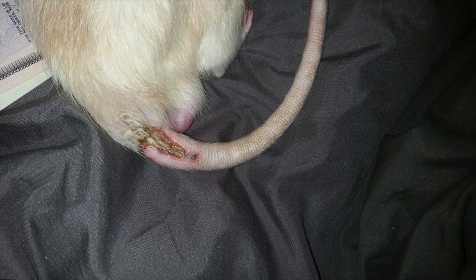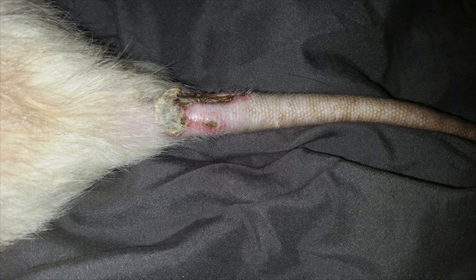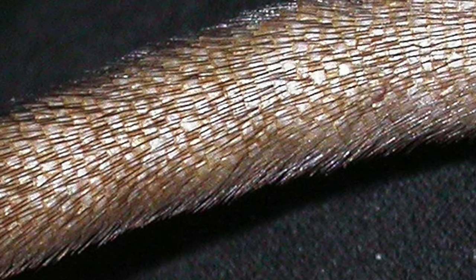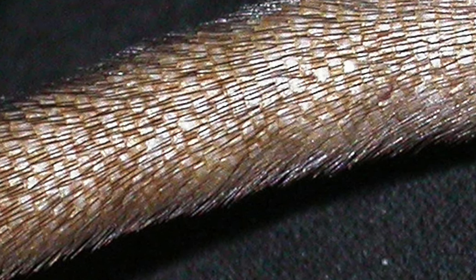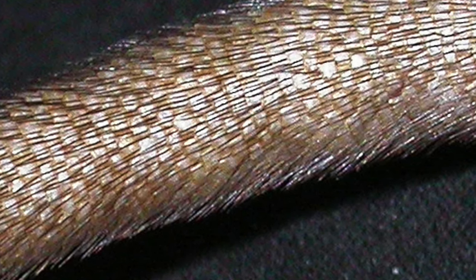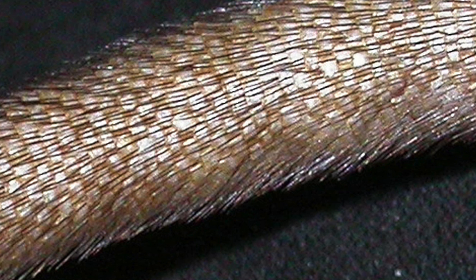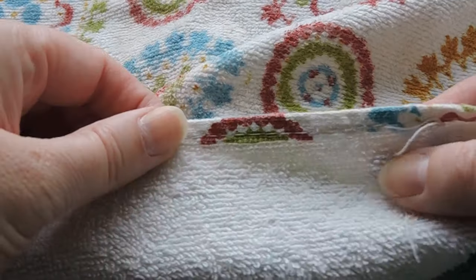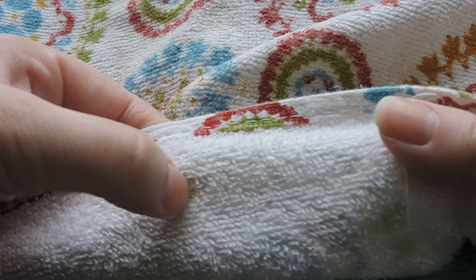So I had her clean it really well with antimicrobial soap, and then it ended up looking better. It was like that for another few days, kind of looked like it was healing but wasn't completely healing properly. Then she found out the real reason. If you look at your rat's tail really closely, there are teeny tiny scales. What had happened was a towel fiber had gotten lodged in between one of those teeny tiny scales and ended up causing a massive infection. Once she was able to get that piece of string removed from his tail scales, he healed up no problem and ended up having a perfectly normal tail. So even if you think you have a different type of terrycloth or towel — one with smaller fibers — this can still end up causing problems.